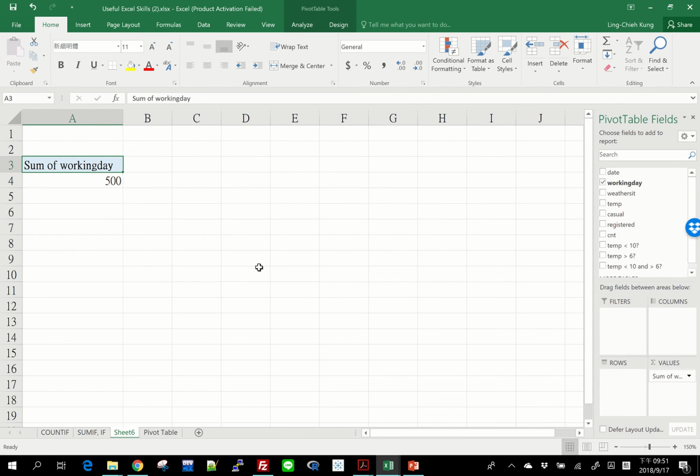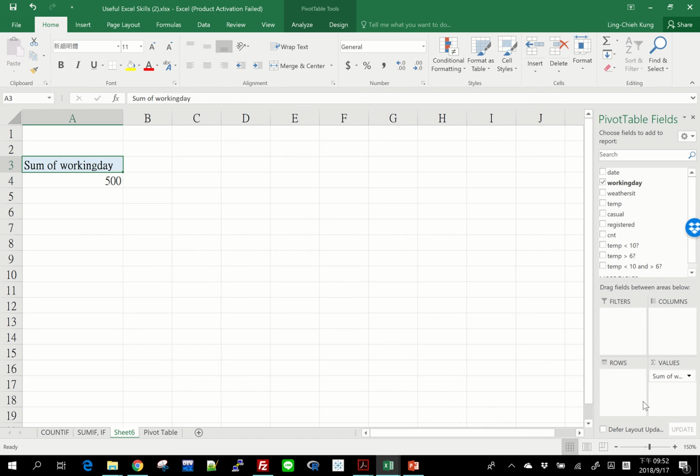But here immediately you see we don't want to do this, because working day is a dimension for us to do the analysis. We want to distinguish days between working days and non-working days. We don't want to look at their values directly. So what I should do is that I have a rows and a columns area here.